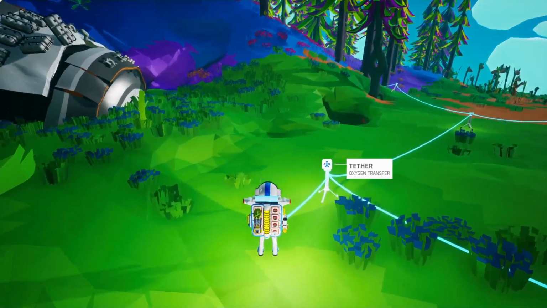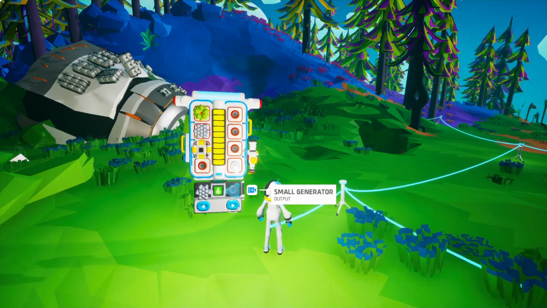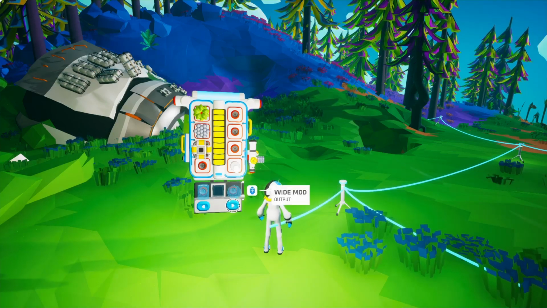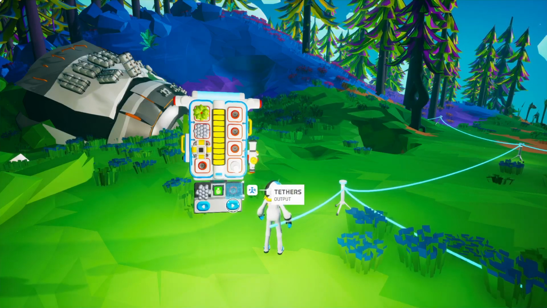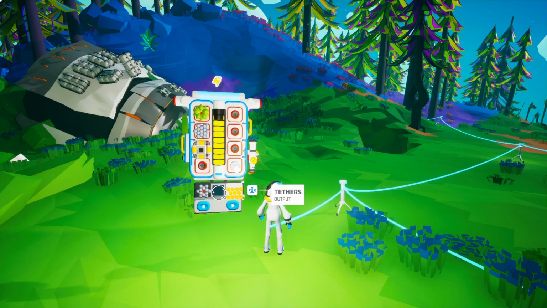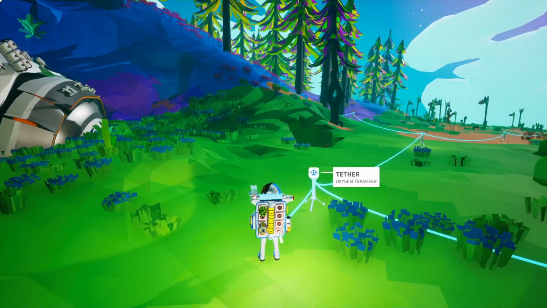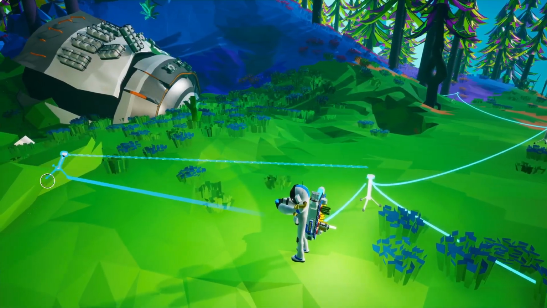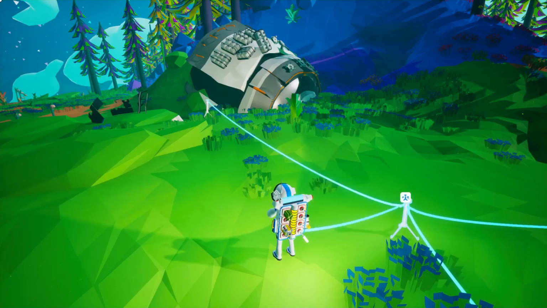But what we're going to have to do is make some of those tethers. Tether, bingo. This is what we need right here. Let's make some of these. Okay. Now we're good with tether. Make one of these tethers and put it over here, so we can get a little closer to what we're doing here.